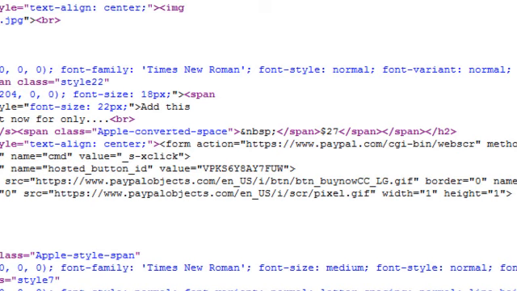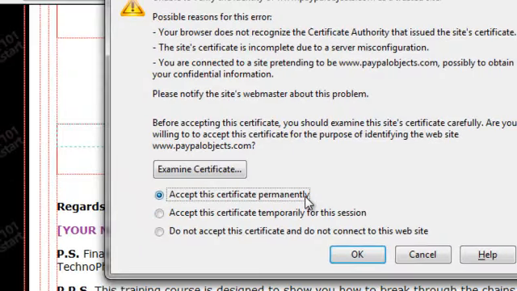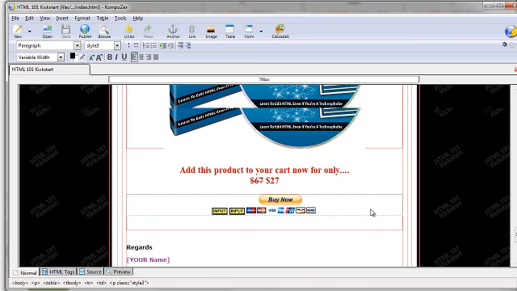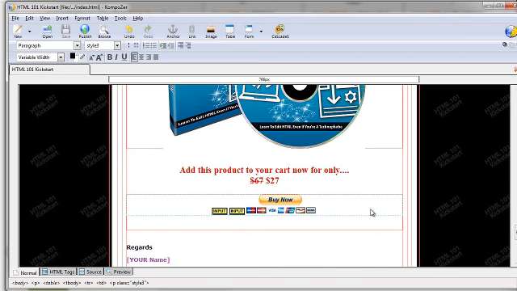And there we go. So if I go back to normal view, we can see that the PayPal button has appeared. So now that we have set up everything successfully, we can see the PayPal button. We know that after the payment, people will be redirected to that page that we have specified. And that's it. That's all you have to do. You are pretty much done.